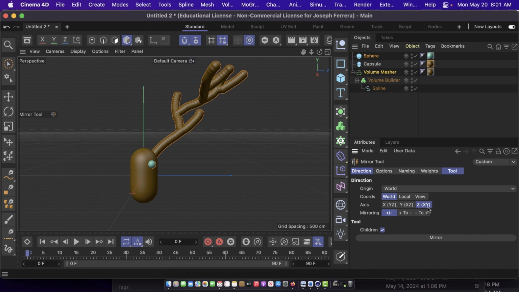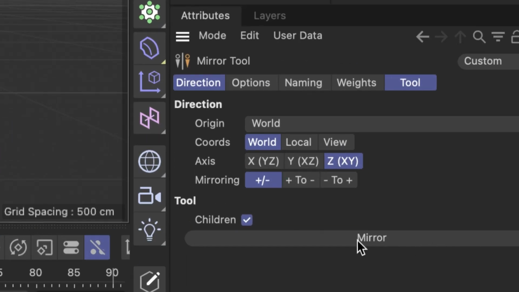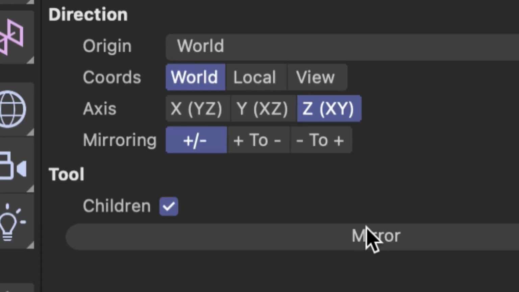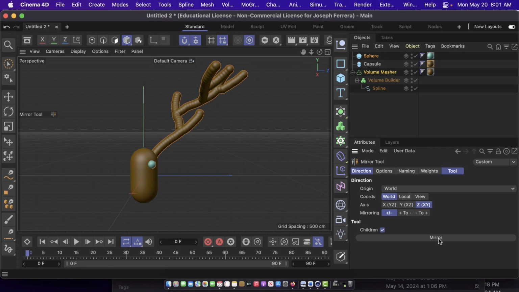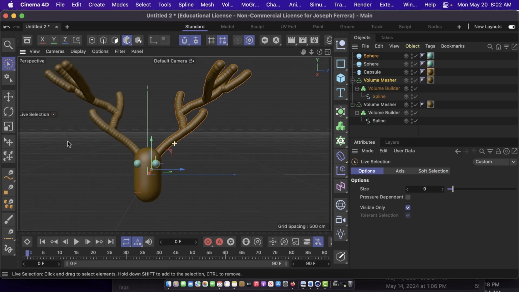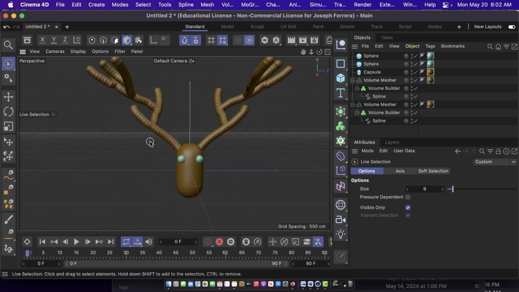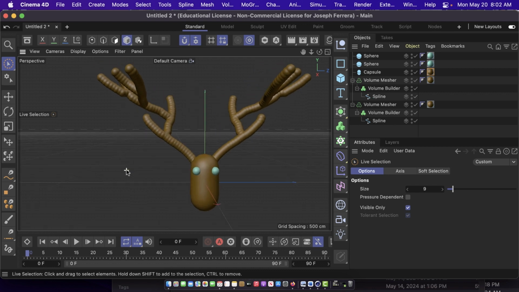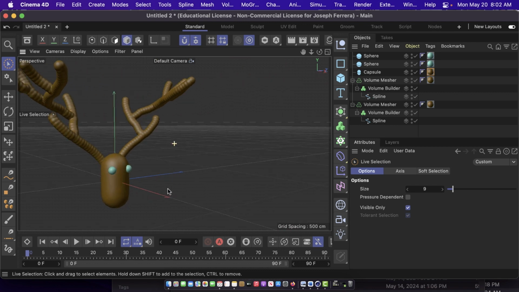Here we go. Is this going to work? All right, hold your breath. Here we go. I'm going to click down here, click mirror, and that's what's going to make it happen. I click mirror, bam. There's my little creature. What a day. What a day. You can further customize or color, add textures or a mouth or whatever you want to do. But doing it this way, the antlers are perfectly mirrored. This creature is perfectly symmetrical.